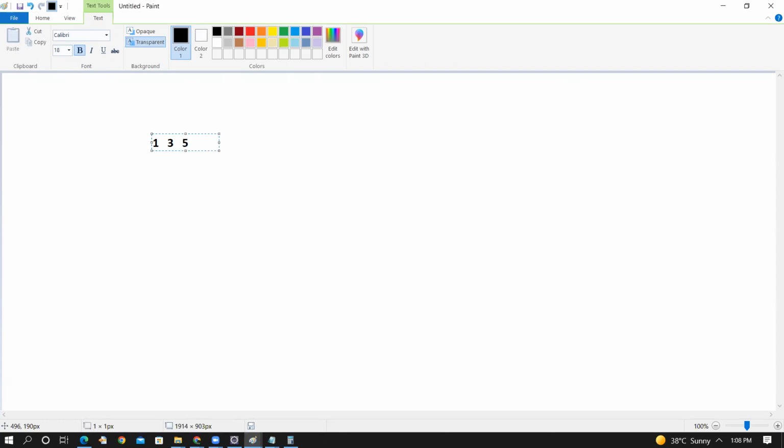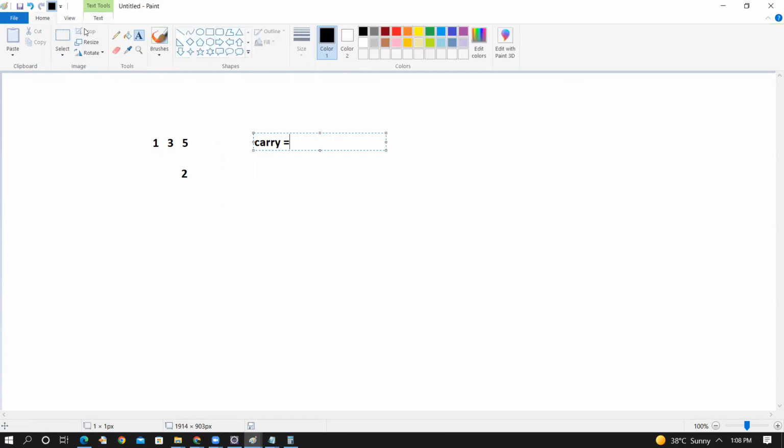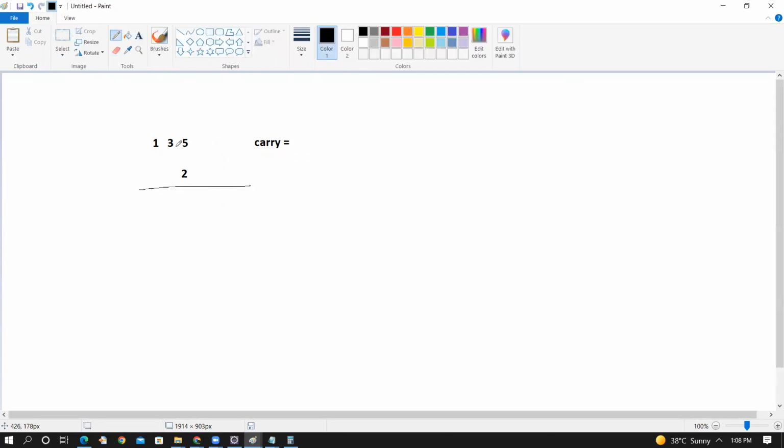In this case, if we want to multiply it by 2, how do we multiply it? We multiply the first number, that is 5, and we take something like a carry. Initially, when we multiply 5 and 2, the result becomes 10, right?